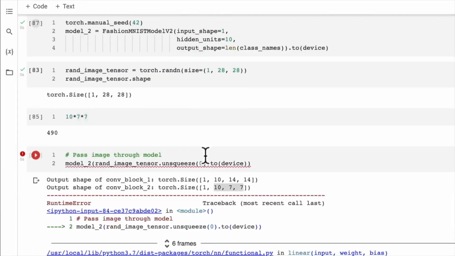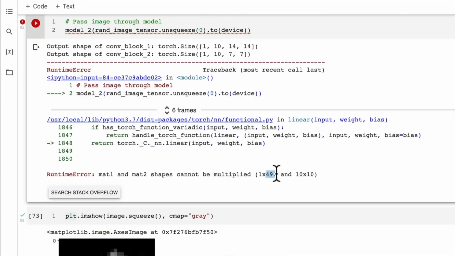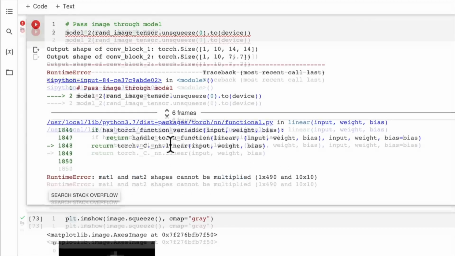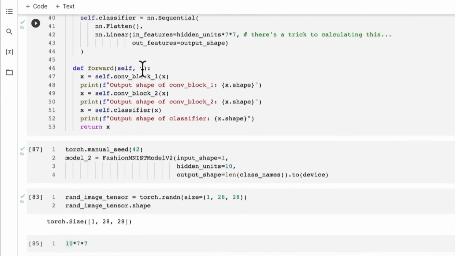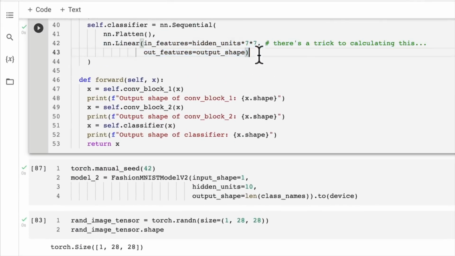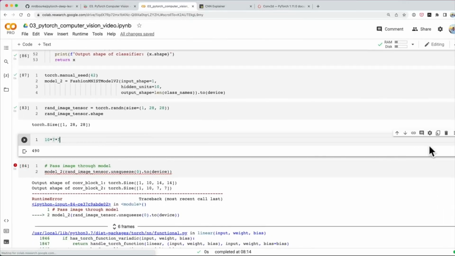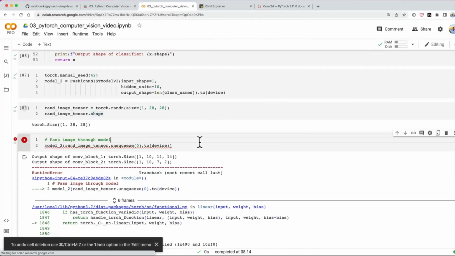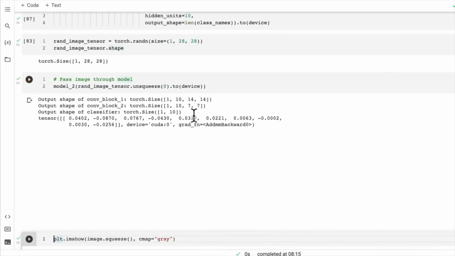And what is our rule of matrix multiplication? The inner dimensions here must match. And why do we know that these are matrices? Well, mat1 and mat2 shapes cannot be multiplied, and we know that inside a linear layer is a matrix multiplication. So let's now give this a go. We'll see if it works.